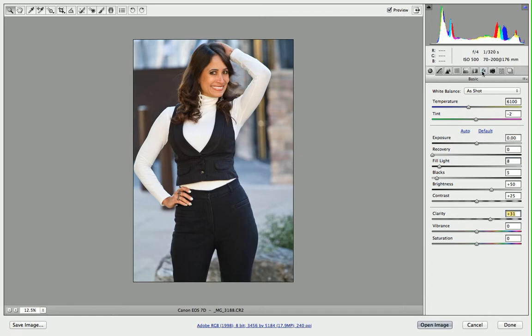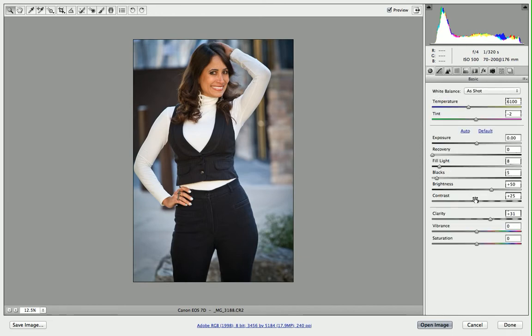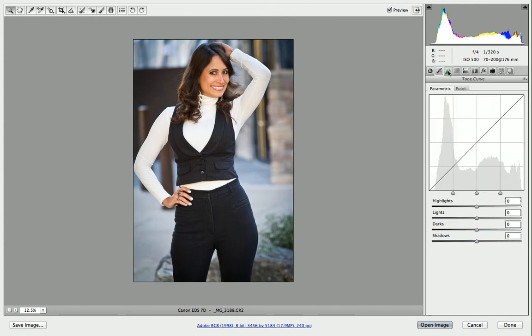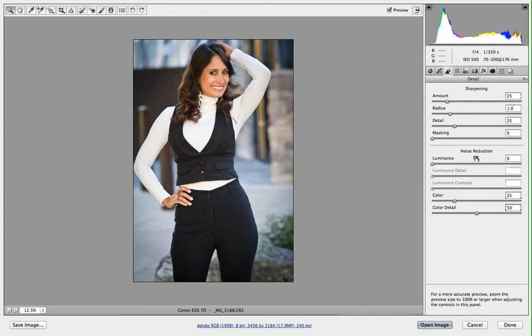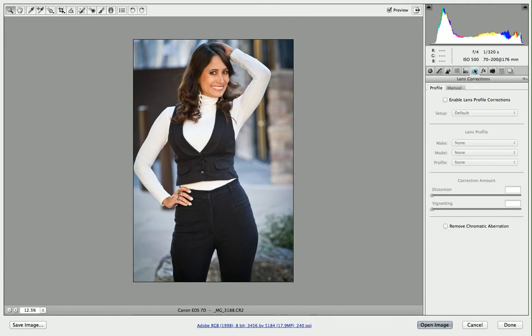to adjust lighting, and I like to use some vignetting on a lot of my photos as well. So I do a lot of light adjustments here with the camera raw. Alright, so that should be fun. You have a bunch of tools up here. Tone curve, detail, noise reduction is pretty cool if you accidentally use too much ISO. So these are all your settings.